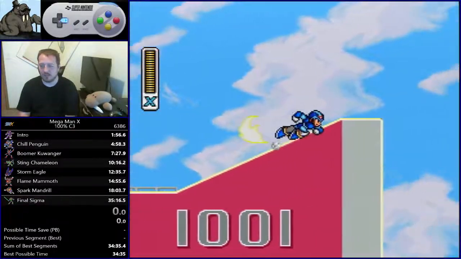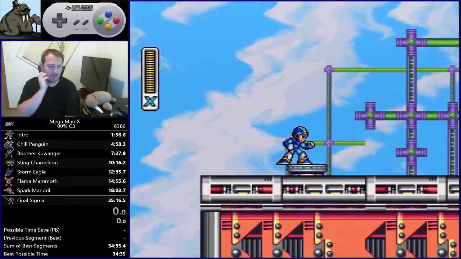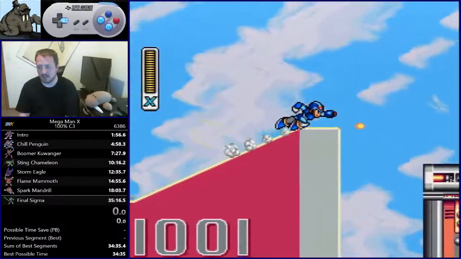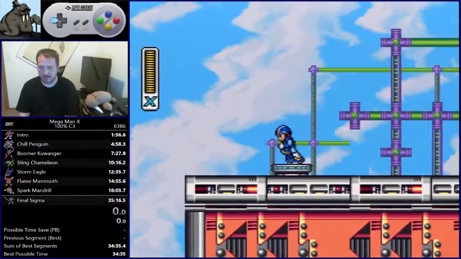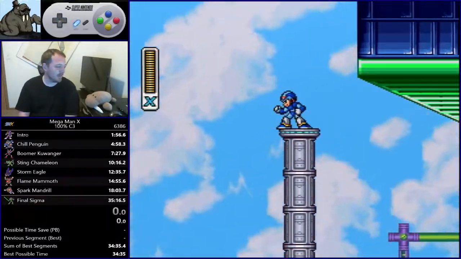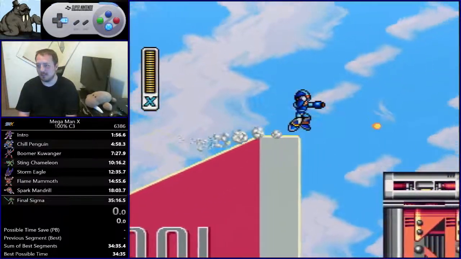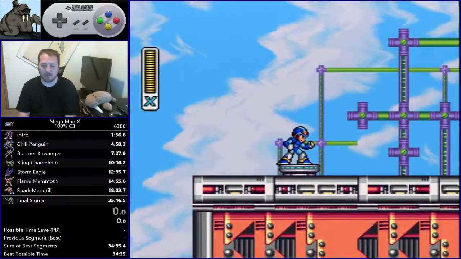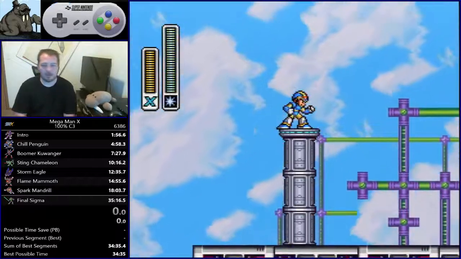And once you're on the elevator, you want to just stand still, and it'll start going up. I think Caleb once said that if you're moving around, the timer doesn't start. I don't know. Seems like it works to me. Just take him out with a dash lemon, get on here, and up we go to get our sub-tank.